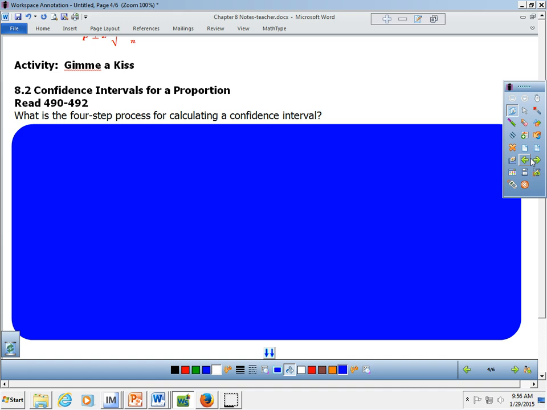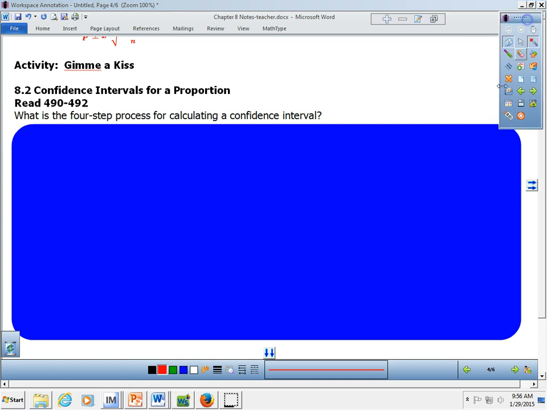maybe you have a desired level of confidence and you want to know, before you start sampling, how big your sample size needs to be in order to come up with a certain margin of error. That's a situation that I've been in personally, which I'll allude to when we get there. Okay? All right, so the four-step process.